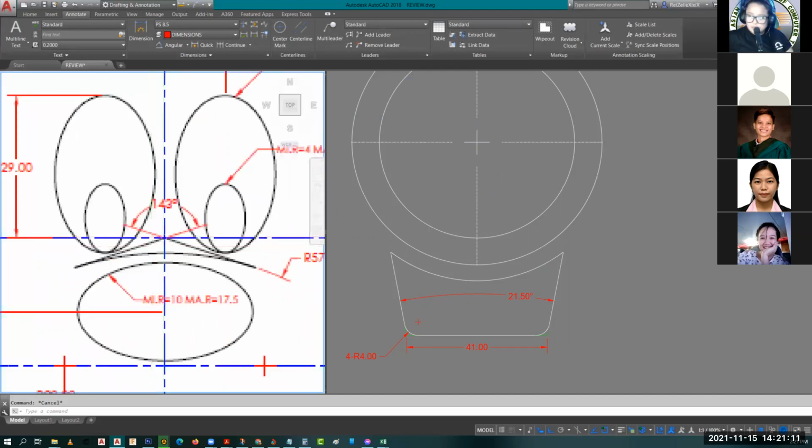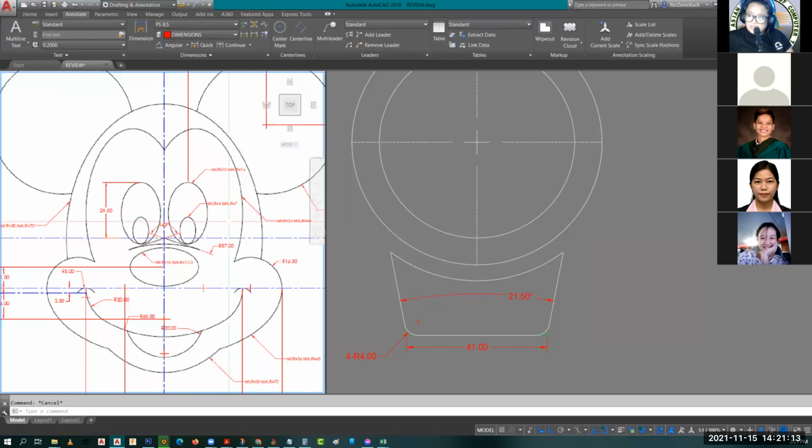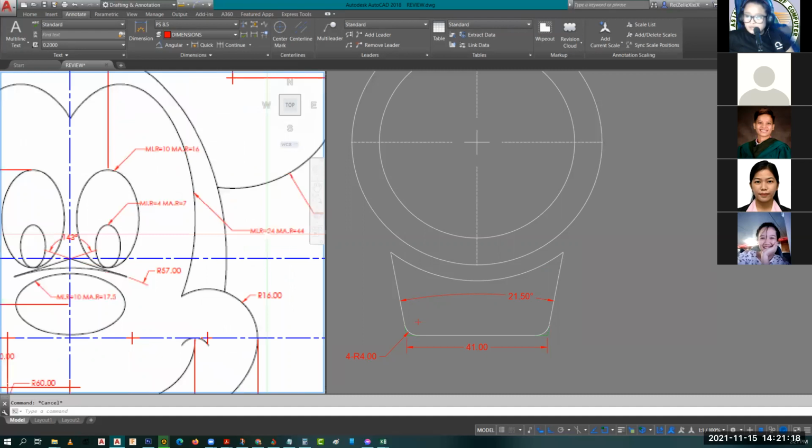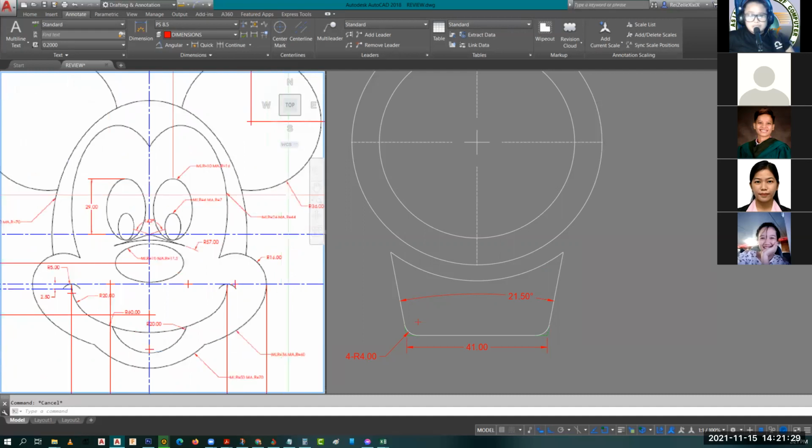Ito. So, usually ang nakalagay dyan is minor, MIR at saka MAR. MI is your minor radius. MA is your major radius. So, pag sinabi mong major radius, siya yung mas mahabang length or mas mahabang measurement kaysa dun sa minor radius. Pag equal si minor and major mo, hindi yan ellipse. That's a circle. Kasi same yung measurement.